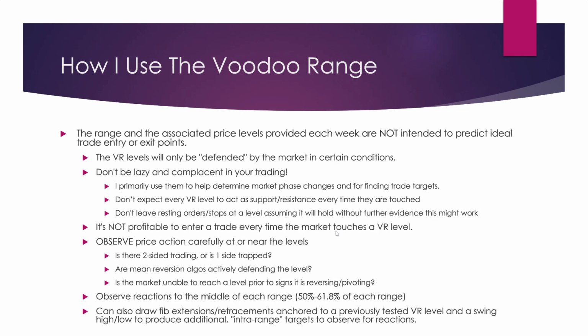What I use the Voodoo range for is not to place resting orders to enter or exit my trades. I actually just observe them and how the market is responding to them. What I'm really looking for is the market defending the levels, and that will only happen in certain conditions. So usually I'm using them primarily for determining targets and to figure out what phase the market is in, if we have momentum, if we're balancing, etc.